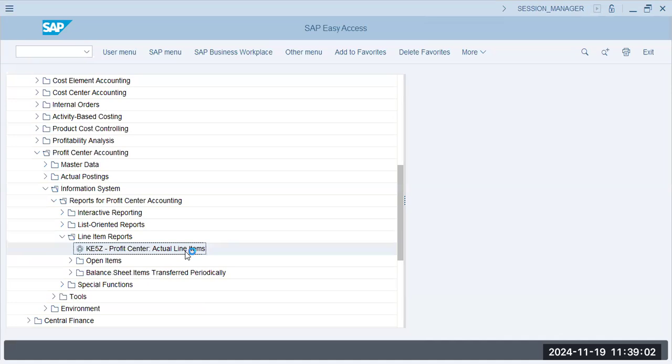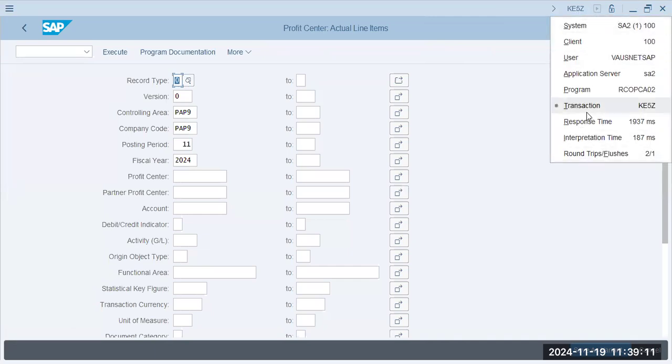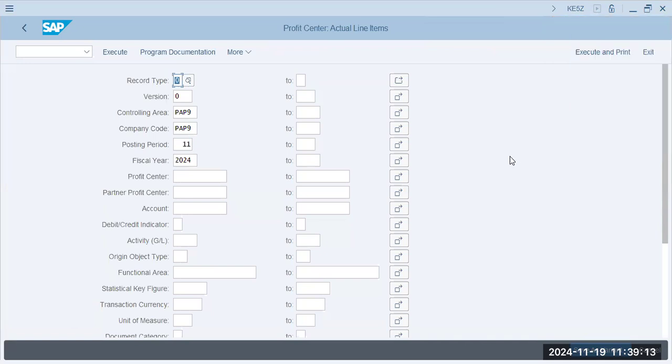This is a transaction KE5Z. You can also see transaction code from here by clicking over here, and you get to see other details as well. Okay. PAP9, posting period is not 11 but 01, and we'll execute it.